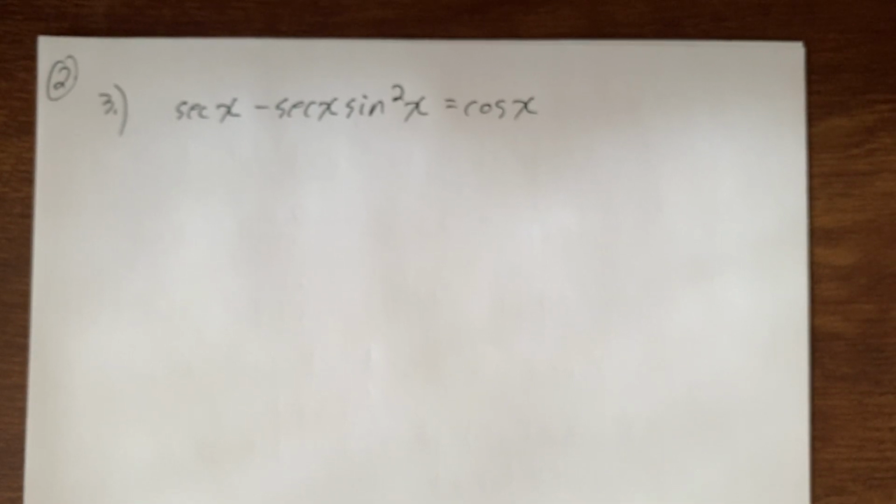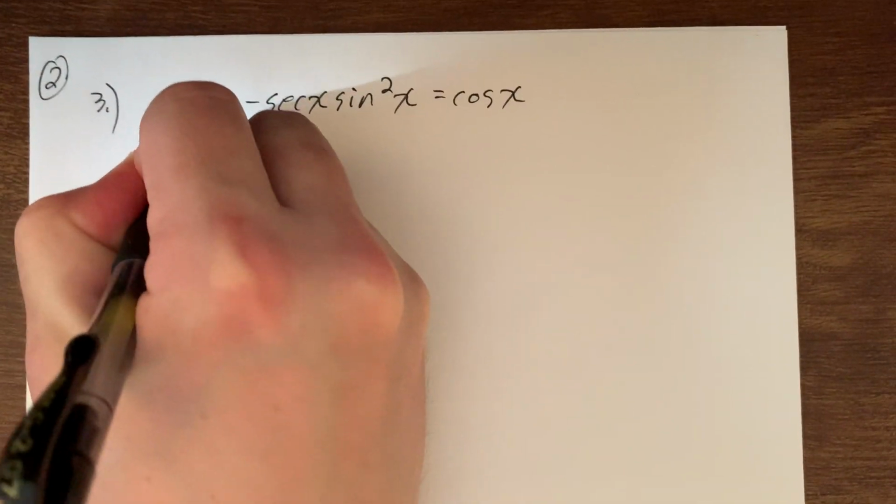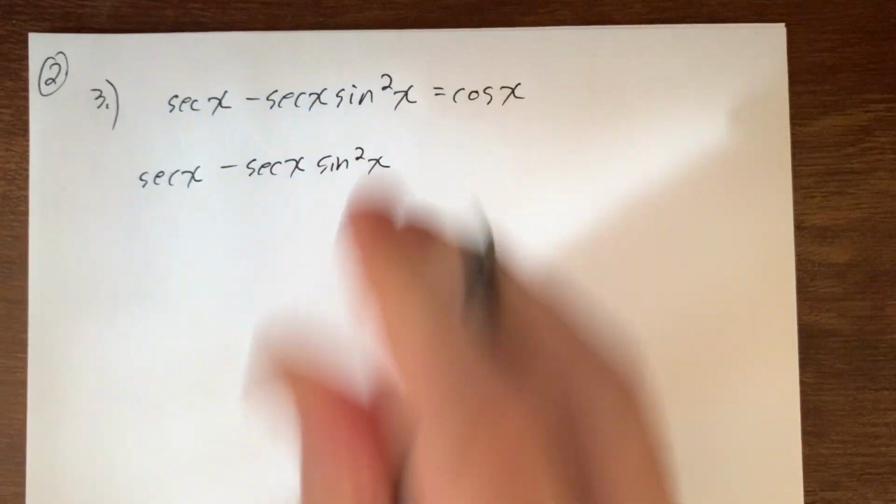So what we've established so far is pick the more complicated side, and so far the more complicated side has always been the side with more trig stuff, more functions, more stuff going on, and that holds true in this one as well. But just to give one sneak little peek, if we ever have a situation with the same number of trig functions, pick the side with addition or subtraction. You'll see why in just a few moments. So I picked the left side. So I've got secant x minus secant x sine squared x.